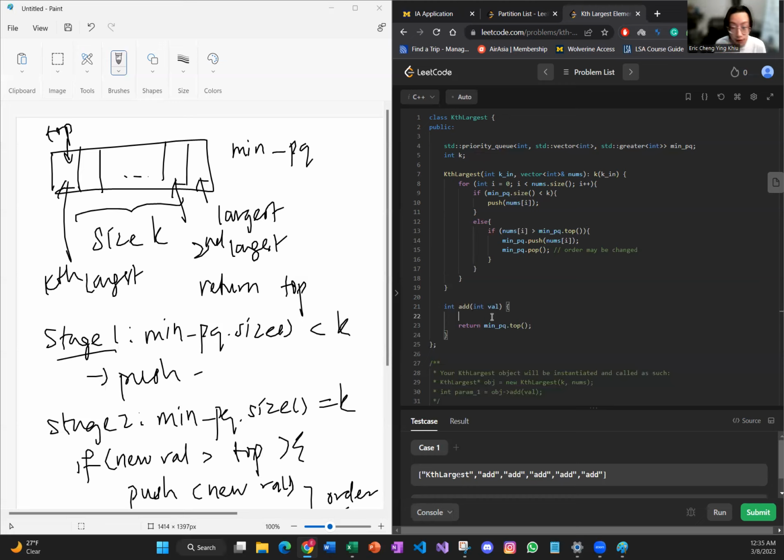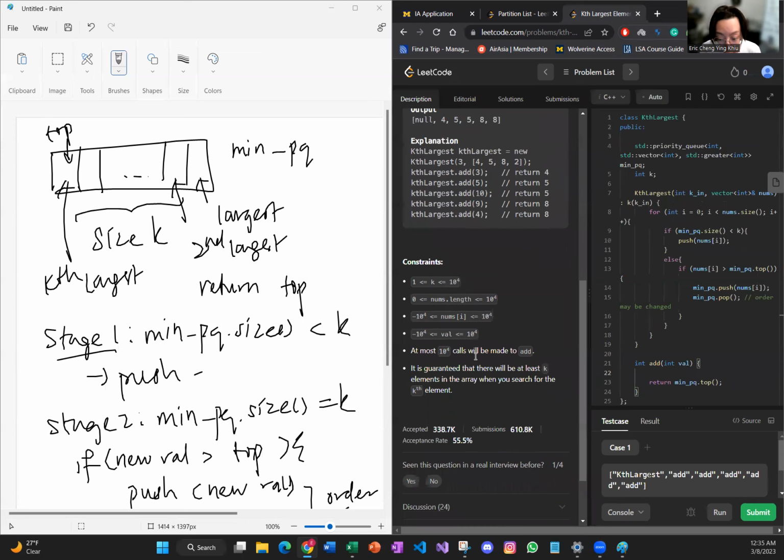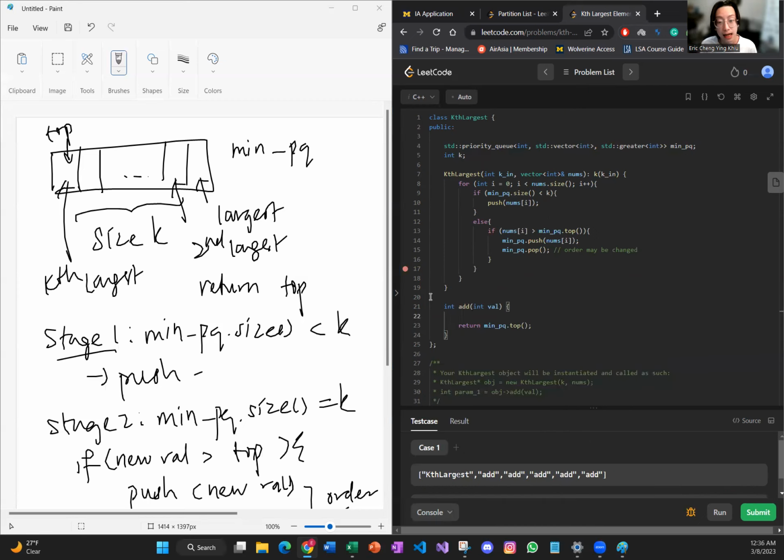Because the specs say it will only be guaranteed there will be k elements in the array when we search for the k-th element. So there will be a situation where k minus 1 elements are passed into this object and we add the k-th element. So basically everything from the vector and from the stream will be on the priority queue.